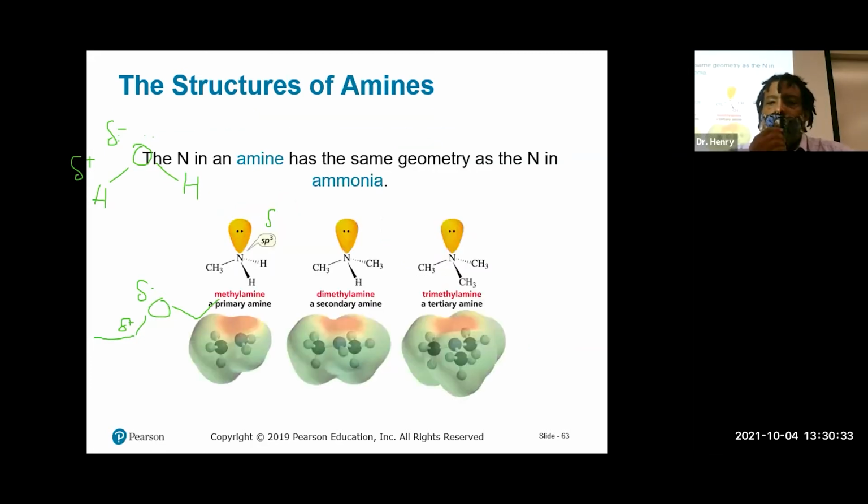So, yeah, we do the same thing with the amines. We know that ammonia looks like this, with H here. Okay, as we look at the amine structures, a primary amine is going to look almost like ammonia. It's going to have very similar polarity, a little less polar because you have that carbon chain, which we know is non-polar. Same thing in this case. And in this situation, it looks like ammonia, but it's going to behave less like ammonia, because you're surrounding the nitrogen by the carbons, okay?